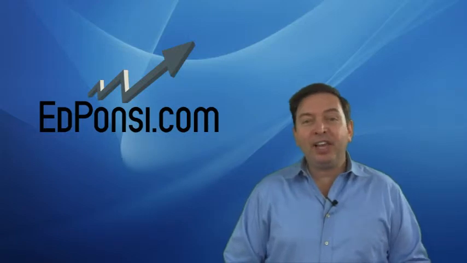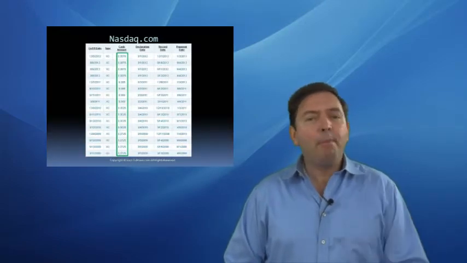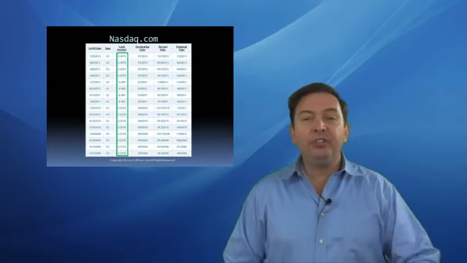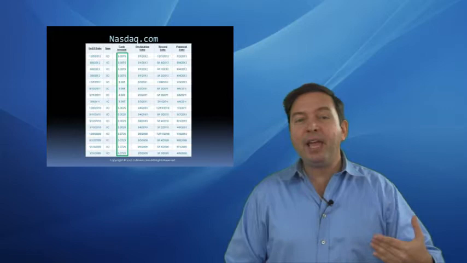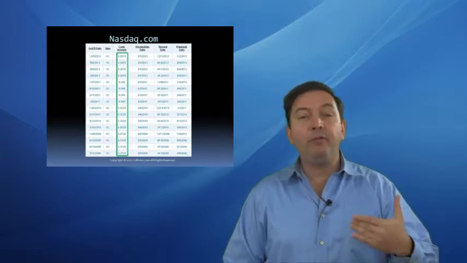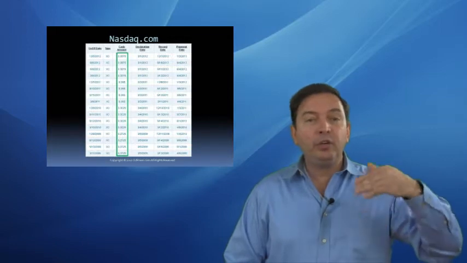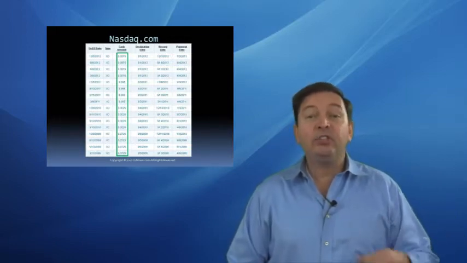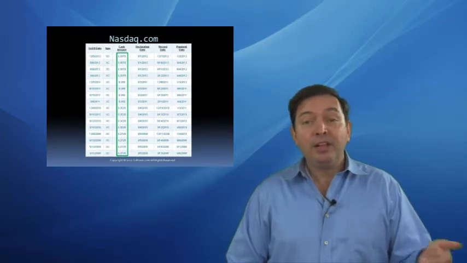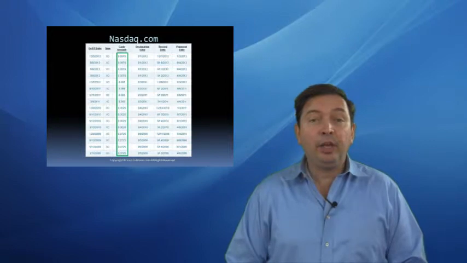Now let's look at NASDAQ.com. This is an example right here of a company that has a nice, stable dividend. You'll notice that the dividend is paid every quarter without fail. The company is gradually, slowly increasing the dividend every year. We love to see that. That's stability. That dividend is probably going to stay. You can count on that dividend continuing.